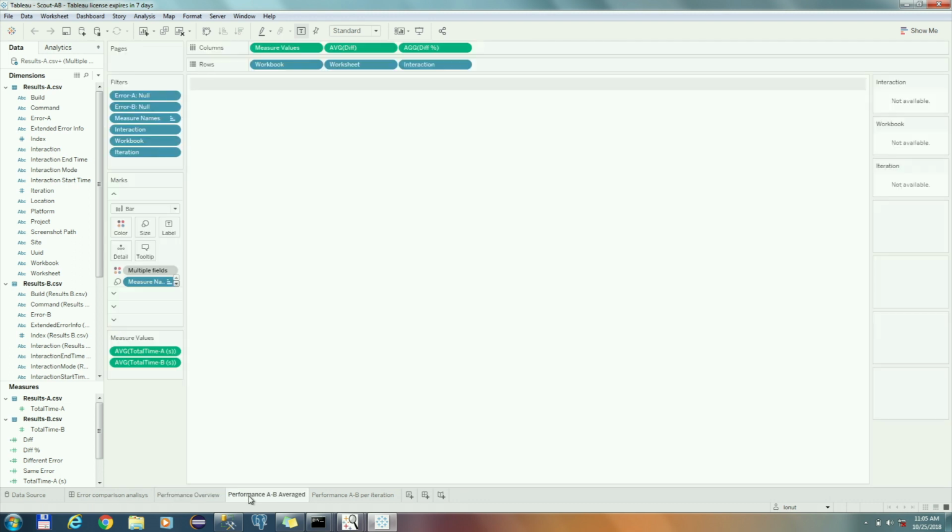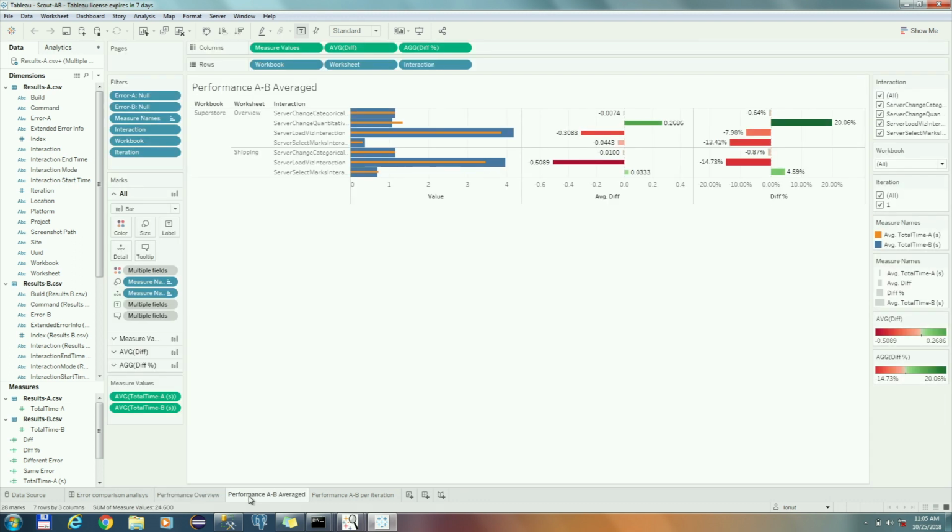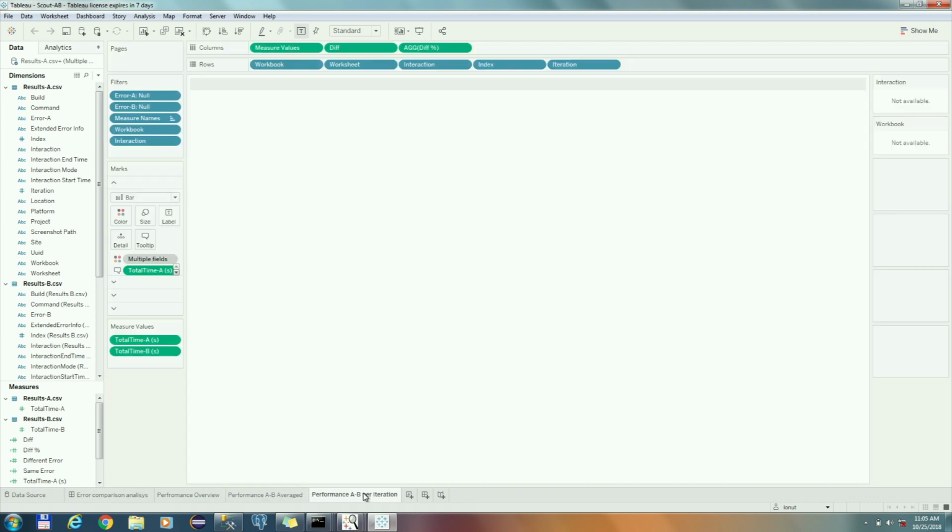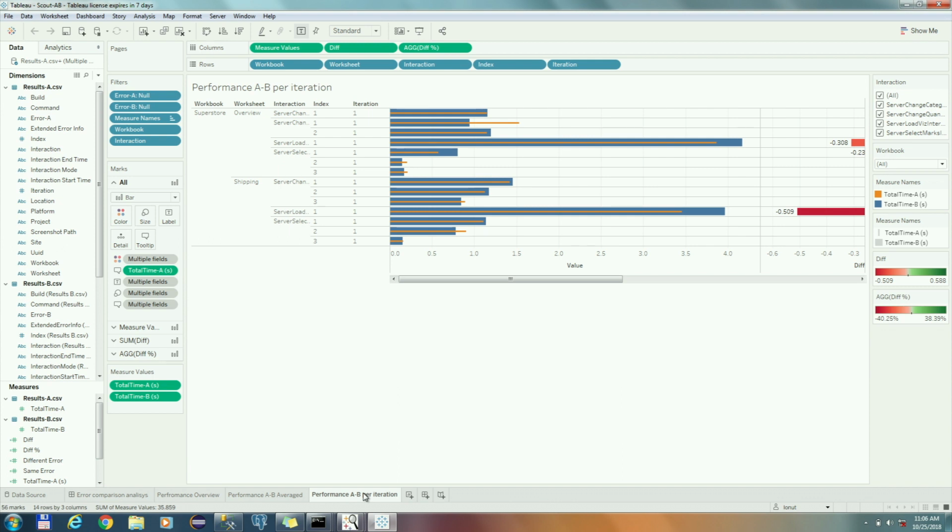But I can go further and look at how it was from interaction to interaction, how it was for each worksheet. And then I can even go deeper and look at, if there were multiple select interactions on the same dashboard, how did each of them go? If I had multiple iterations, I would see that too. So you can really dig deep into the data.